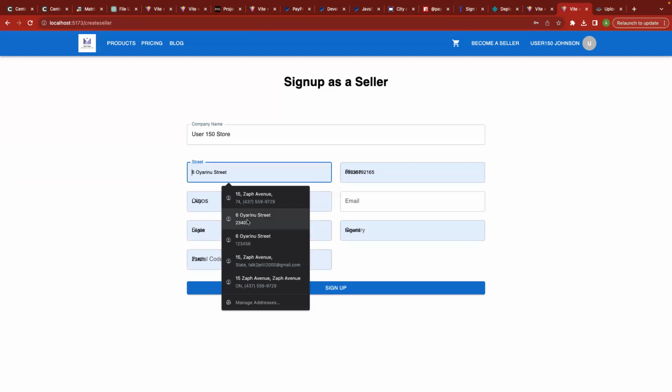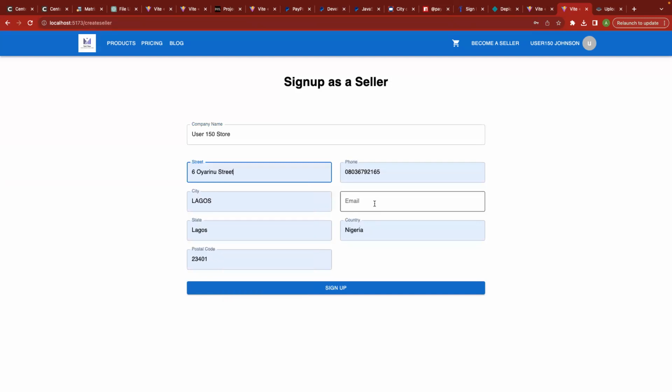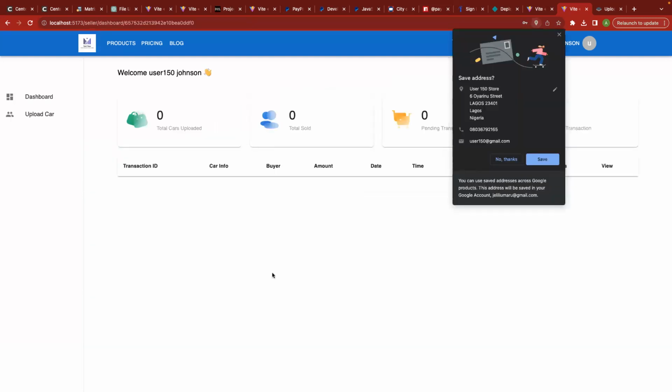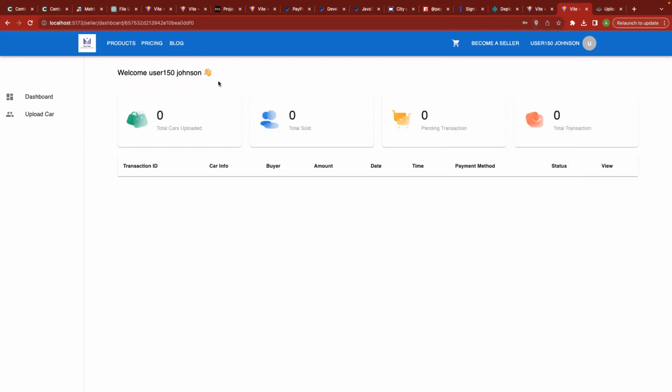Let me just say user150@mail.com. Okay, let's see. Save this. So here you can see user 150 Johnson. So this is the dashboard.